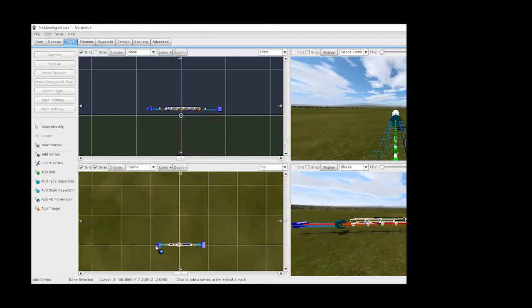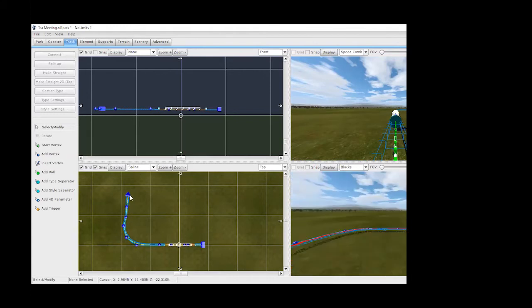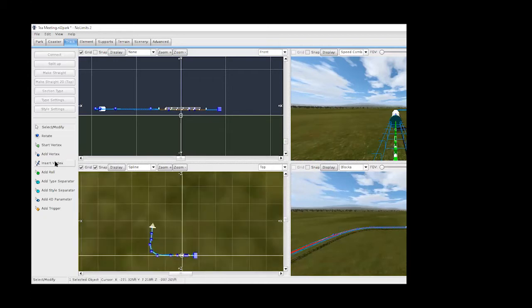So as we had our arrow pointed, let's begin with a nice curve, and that's going to bring us to our first lift hill. We can continue adding vertexes until maybe about here.